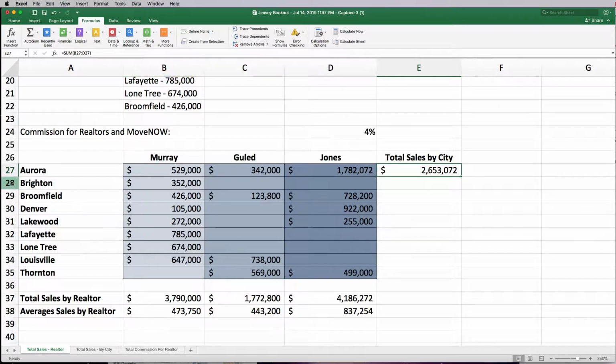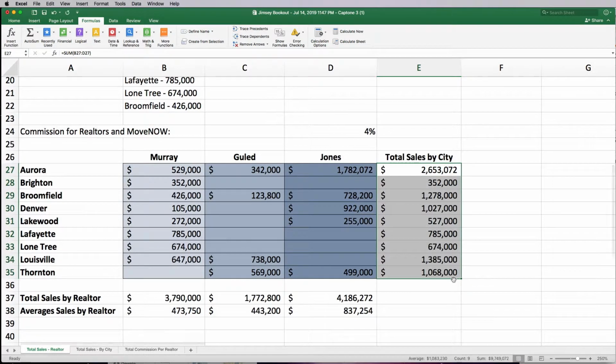But now it's going to be row 28 and then row 29. So Excel is smart enough again that when you copy down, it assumes that you want to keep the columns the same, but you want to change the row number. So if we come over here, you can see that we only sold 352 in Brighton, and it's doing B28 through C28. So that's very cool.